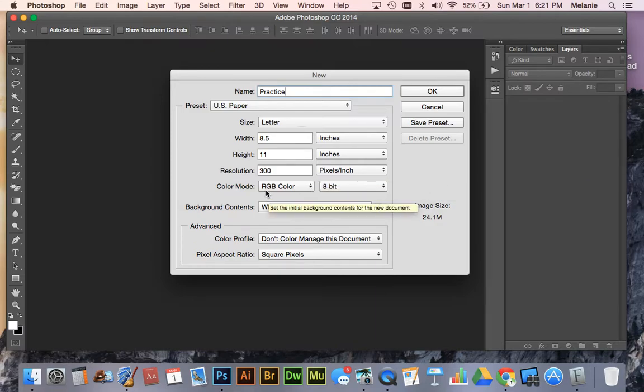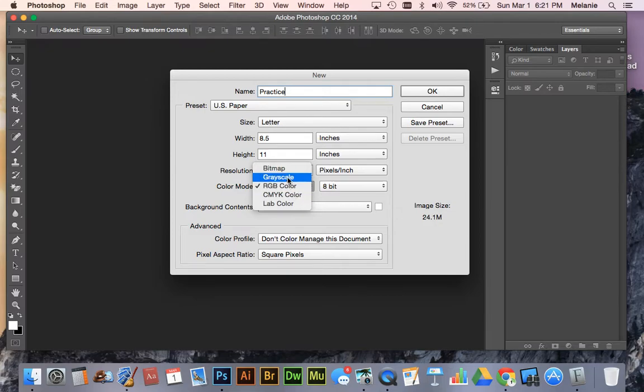RGB stands for red, green, blue color. That is a video output, which you will always, for our projects, use RGB color. Every once in a while, we might have cause to change this, but it is very seldom. And if I need you to change it, I will tell you to do so.